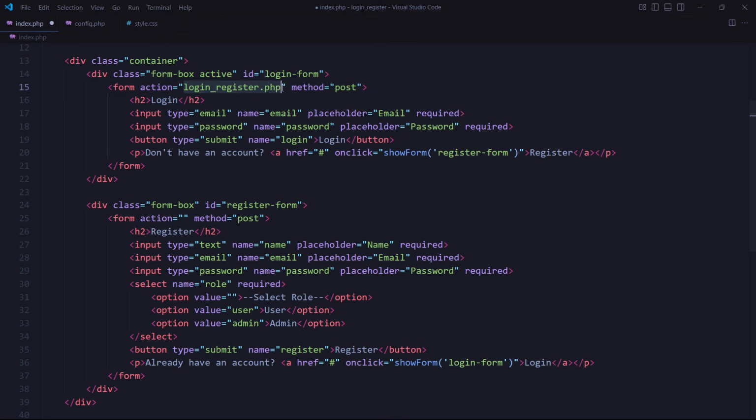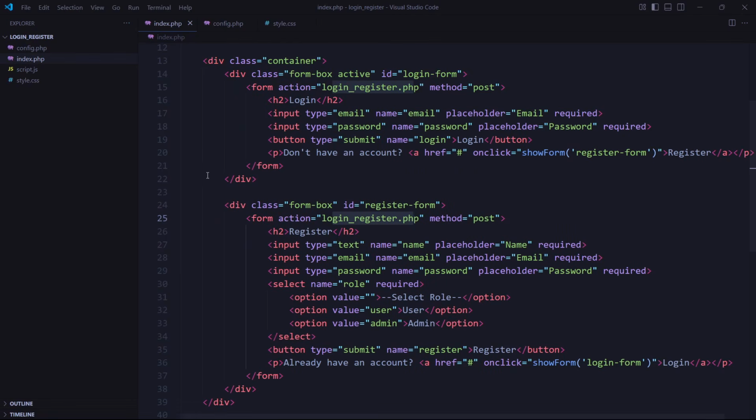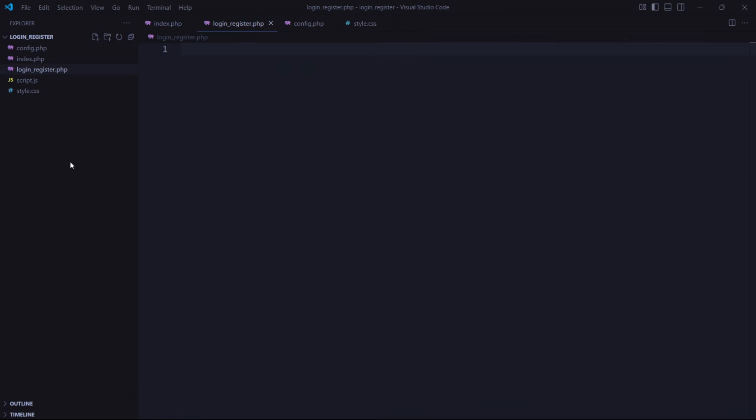Additionally, for the registration form, the data from the form will also be sent to the login_register.php file for processing. Since we don't currently have a login_register.php file, we will create it first. Click New File, then name the file login_register.php. This file will serve as the destination for the form data submission, and we will add logic to process the data received from the form. Now, let's start by creating a condition for handling the registration process.